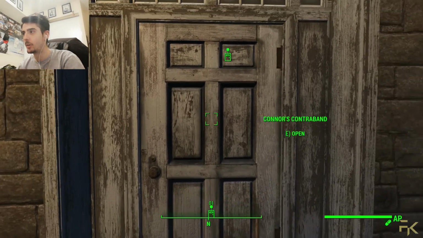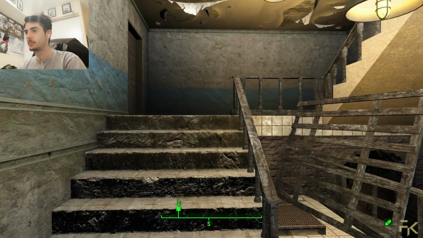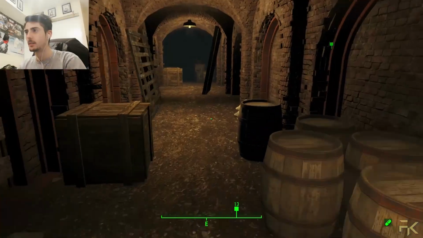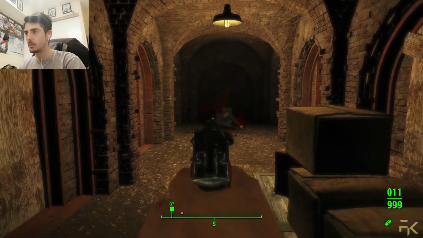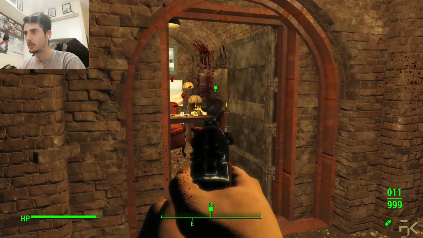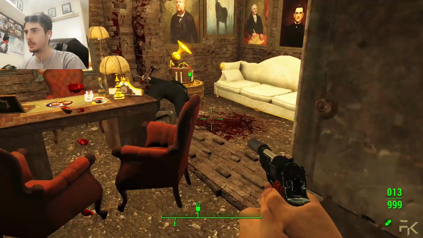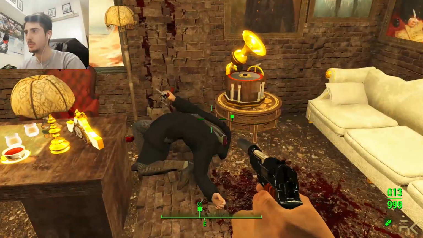Here we are. Yes. Connor's contraband. Basement, that's right. He said the basement. Oh shit. You're dead. Don't think Connor is supposed to be hostile towards me.